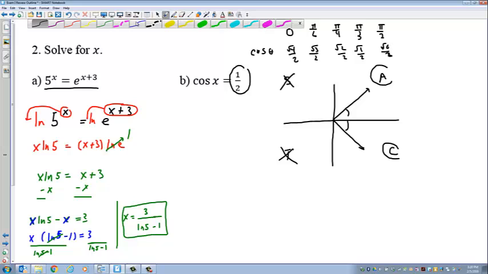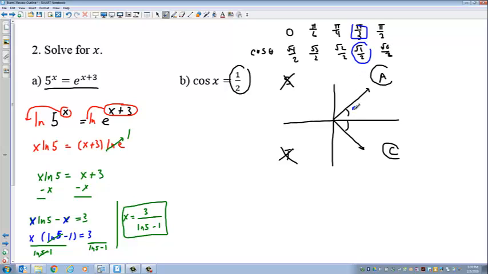Okay, so then it's really easy to figure out, well, here's 1/2, and so the reference angle is pi over 3. And so this reference angle is pi over 3. This reference angle down here is also pi over 3. And so to find this angle from here to here, it's very simple. It's just pi over 3. So one answer would be x equals pi over 3.